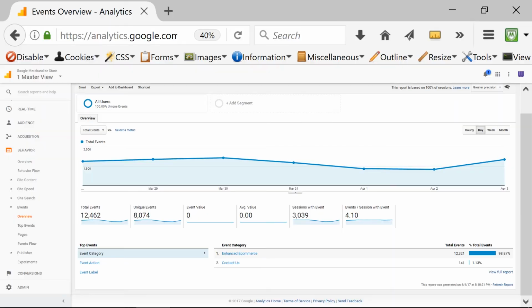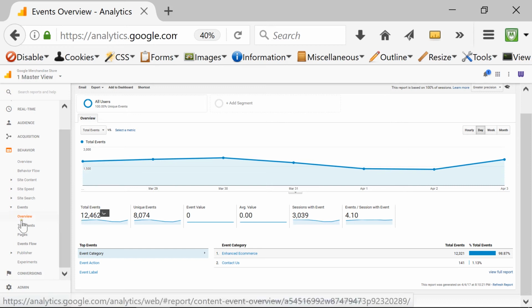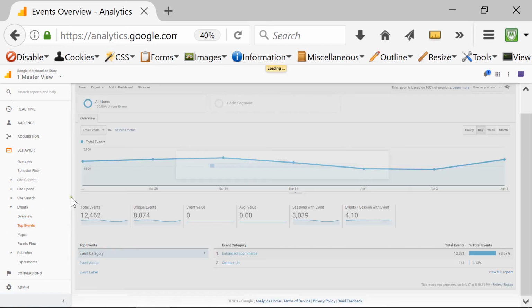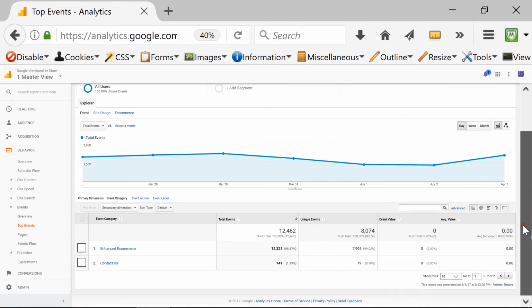That's something excellent and an added feature to your development. Again, you can have top events. That's where you can see more. For example, here the category could be enhanced e-commerce or contact us. That's just the way we've named it. You could name it something else.